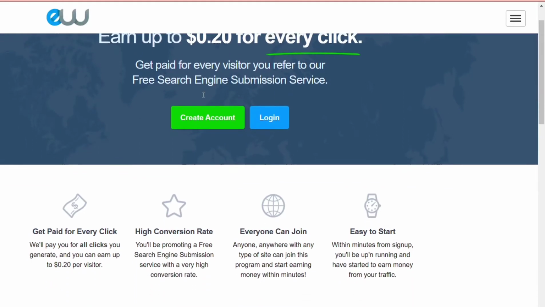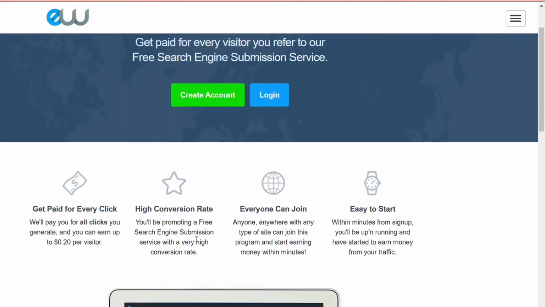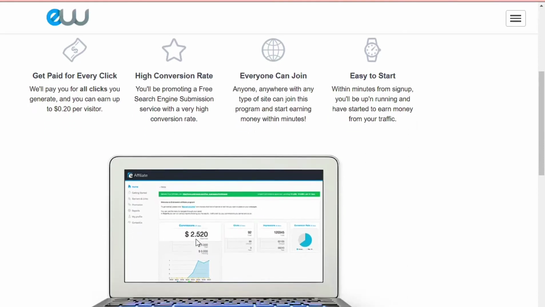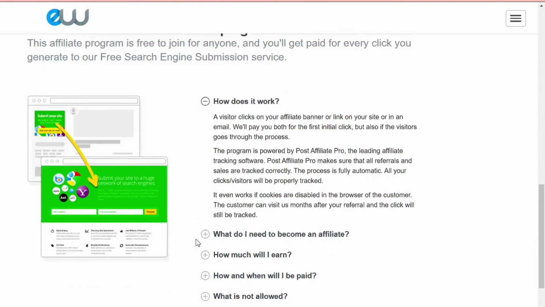In fact, you're getting paid 20 cents for each click you make. As previously mentioned, Google is used by over 3 billion users on a regular basis. But there is a big, massive opportunity. Even if you just refer 100 people to this website, it will be a massive passive income for you.